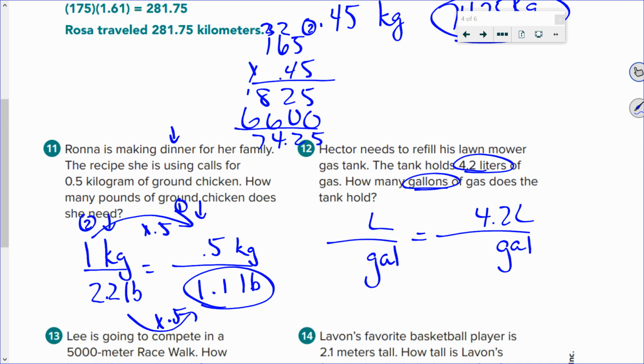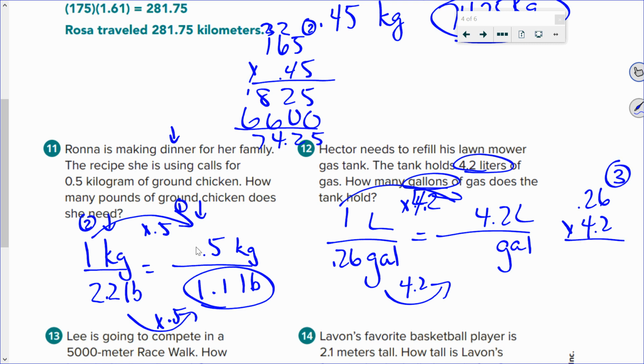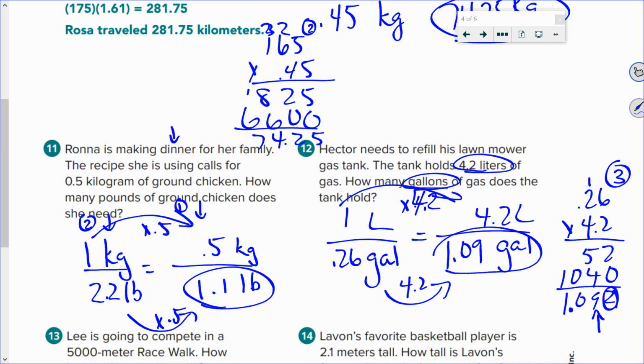I'm going liters to gallons, so because I've got the liters, I'm going to start with my liter one. 1 liter is approximately 26 hundredths of a gallon. So that just means I'm multiplying by 4.2. So 26 hundredths times 4.2. I have 3 decimals. I'm now just multiplying 26 times 42. Gives me 12, 4, 5, 0, 24, 8, 9, 10, 2, 9, 0, 1. I have 3 decimal places. My instructions were round to the nearest hundredth. So here's where I'm rounding. I look at that number. 2 means it stays there. So 1 and 90 hundredths gallons.